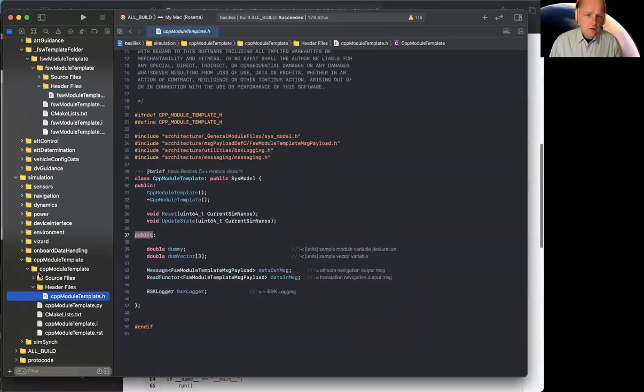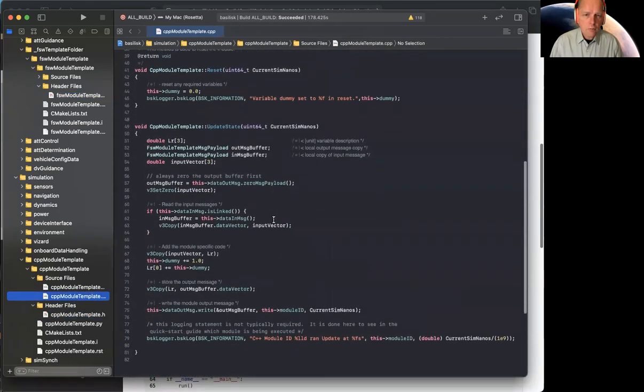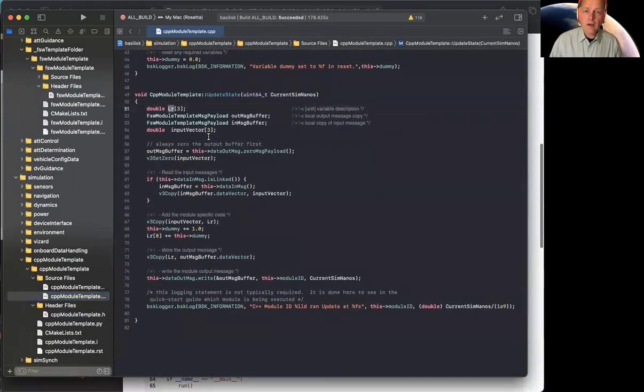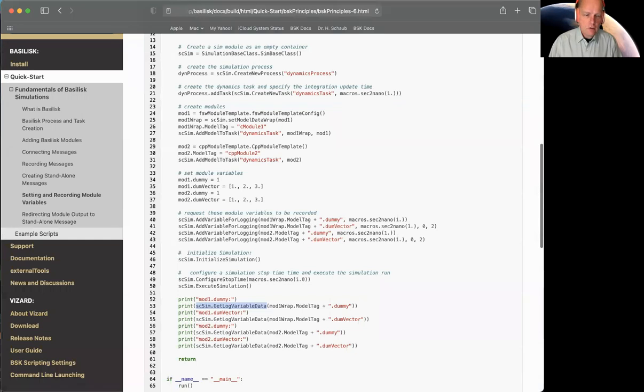If I go look at the C++ code, there's a variable called LR. It's an internal variable only used in update states. I can't log that with this kind of a method. It has to be a class variable. Okay, so those are some key takeaways of this tutorial.